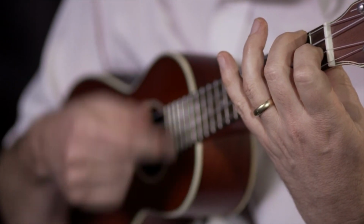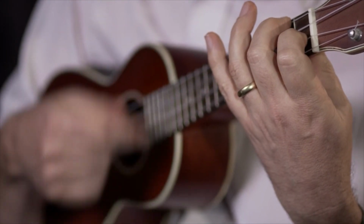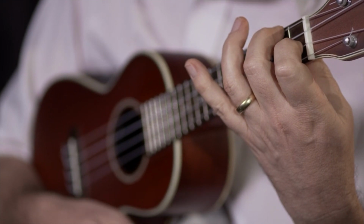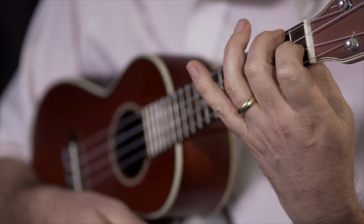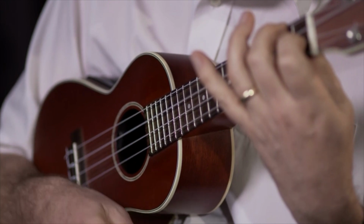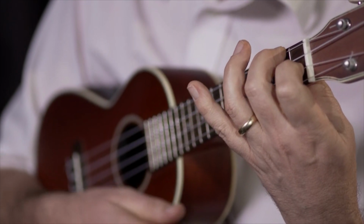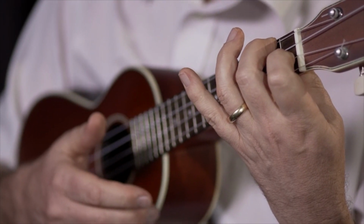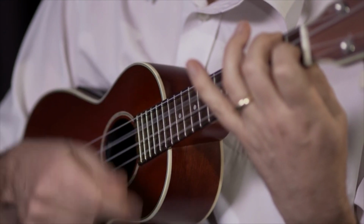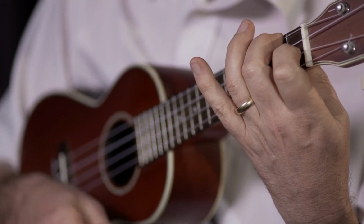We're playing F. Oh yes. We're playing F. Oh yes. Finger number 1 and finger number 2. Using them together, see what you can do. 1st fret on the E string, 2nd on the G. Using them together, strum along with me. We're playing F. Oh yes. Left, right, left, right, left, right, left. We're playing F.